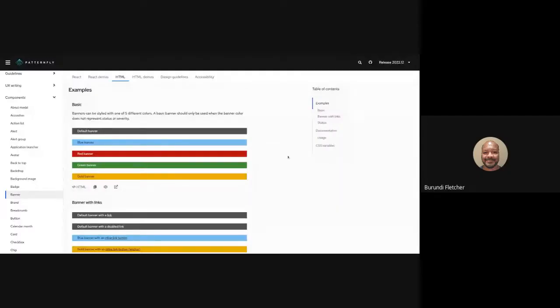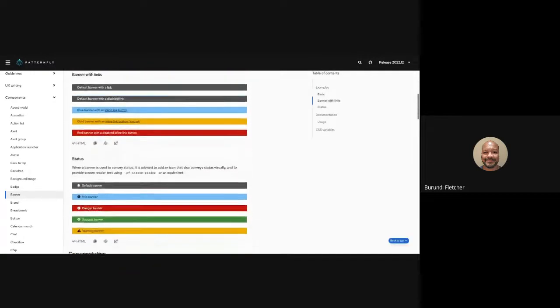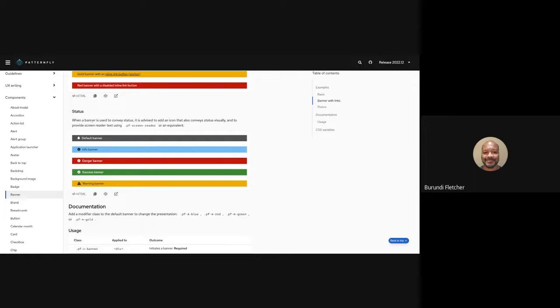So I guess I'll be pretty brief. We had a request to enhance accessibility of status indication for the banner component. I don't know if folks remember, but previously we were using just color to convey status, which wasn't quite ideal. This enhancement provides an additional affordance besides color to allow colorblind users to detect status. So I'm just going to scroll down here. This new solution now includes an icon as a visual reference for status in addition to the original color indication that we had previously. And there is a supporting screen reader text, which can be applied by a class, pf-screen-reader, to convey the meaning for that icon. And that pretty much concludes the update for the banner.